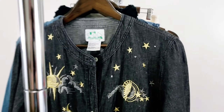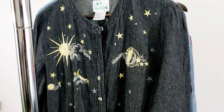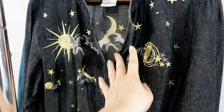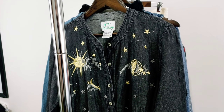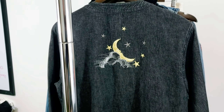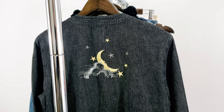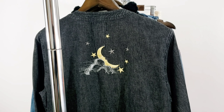This next shirt is really unique. It's by the brand Quaker Factory, which is not a brand I tend to pick up, but I really loved all the embroidered stars, moons, and sun detail. I'm going to put astrology in my title, and what I'm going to do is put it on my hanging mannequin, let it open a little bit, and unbutton the bottom button and tie it to give it a more modern look so someone younger could wear it. It's also got embroidery with stars and moons on the back. It's a pretty unique piece — I'm thinking between $30 and $45 — and I think this piece is all about how you present it.